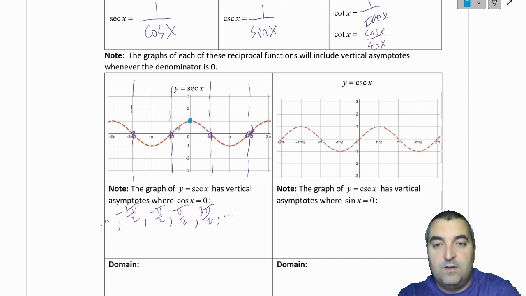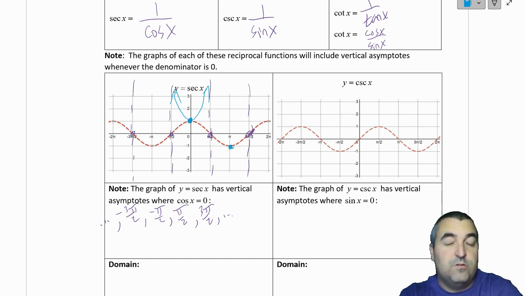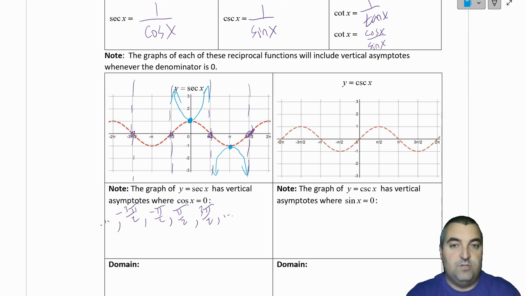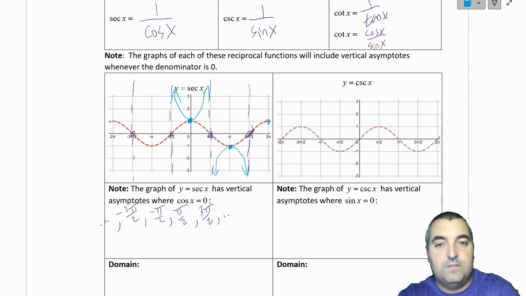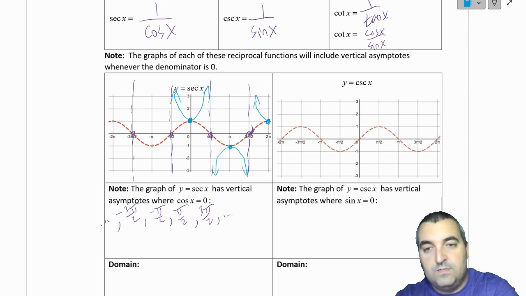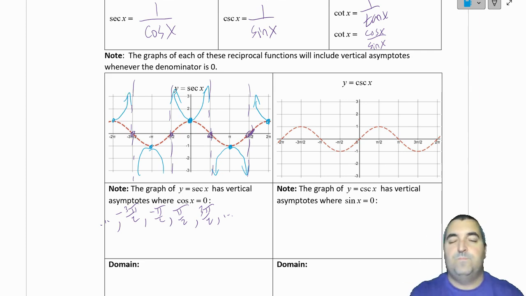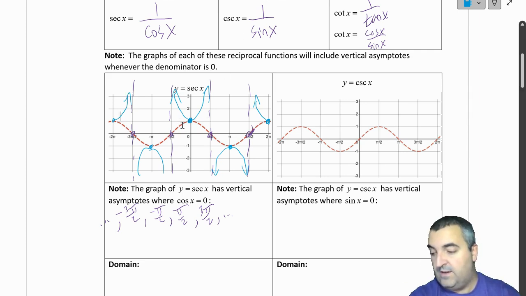So what ends up happening is this U shape that's between these vertical asymptotes actually gets flipped upside down, and it's an upward facing U. Well, same thing happens in this section here, except we're down here, -1, reciprocal is -1, and then we're flipping all these fractions, but they're still negative, so they get bigger negative numbers. So then it's a U facing down, and that's what happens in all these sections, is either it's a U facing up or a U facing down. So that is the graph of secant based on cosine.